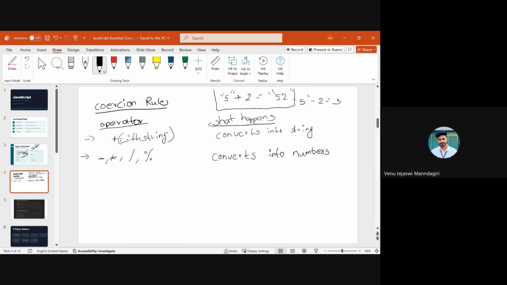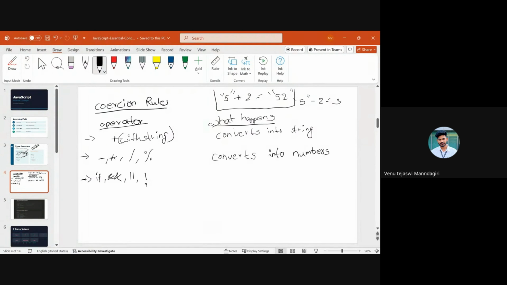Got it? The same goes for Boolean values, like if, and, or, not operations. In these cases, it will directly convert anything into a Boolean value.